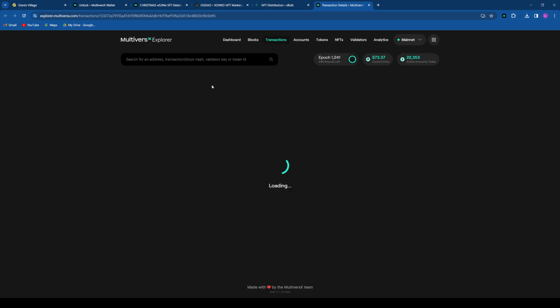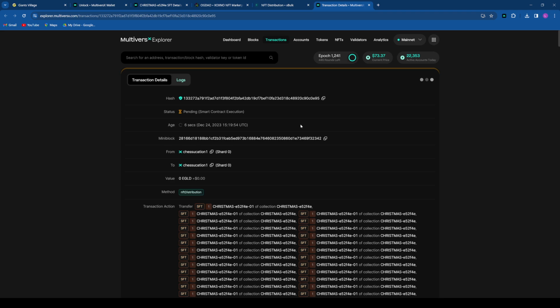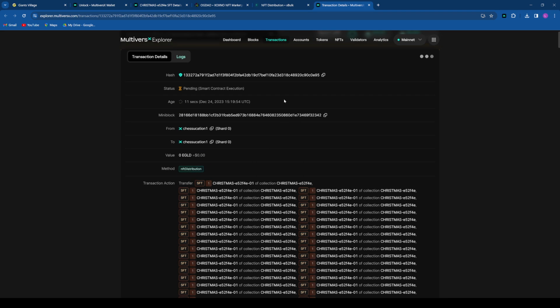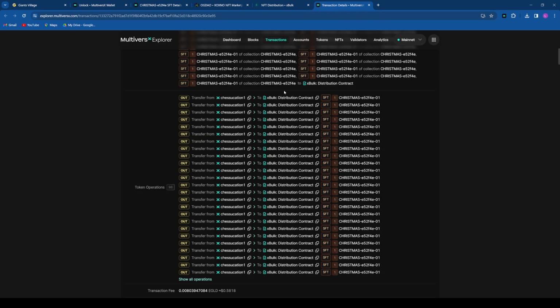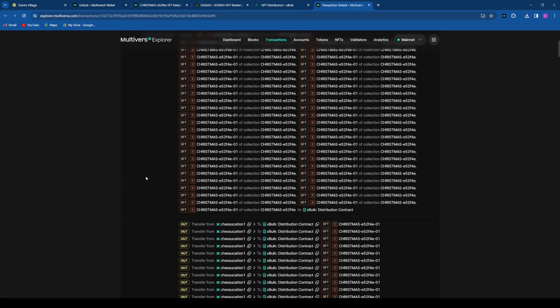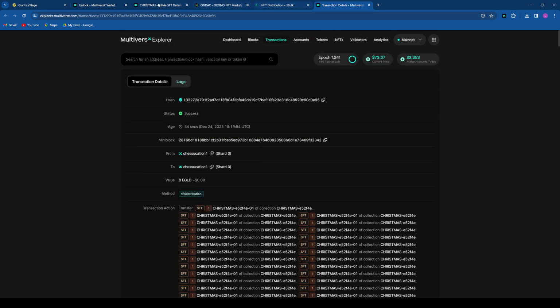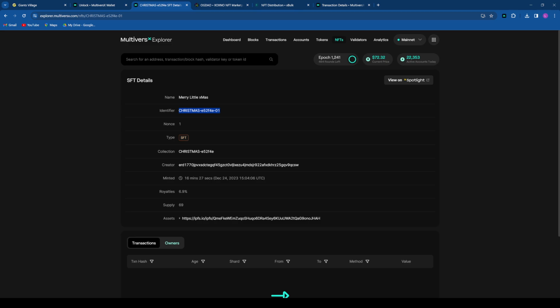Let's see. Look at this. 48 transactions. And because this has taken way too long anyway, I have no idea if I'll ever upload this. But we will do some quick maths on how much this entire thing costs. Here you can see transaction fee is about 58 cents for all of these transactions. They've now gone through. I have also received one, which is great because I should be on this list.